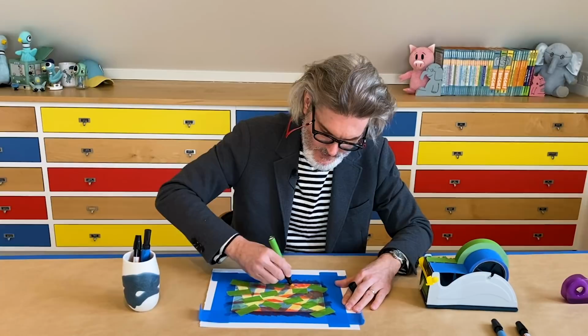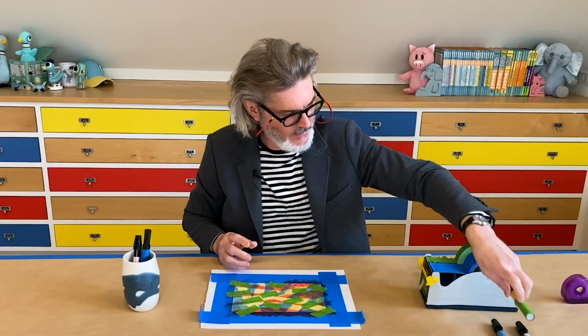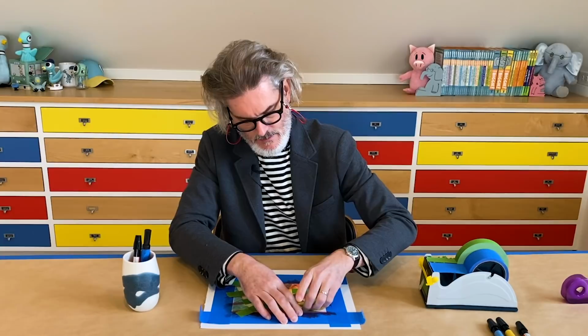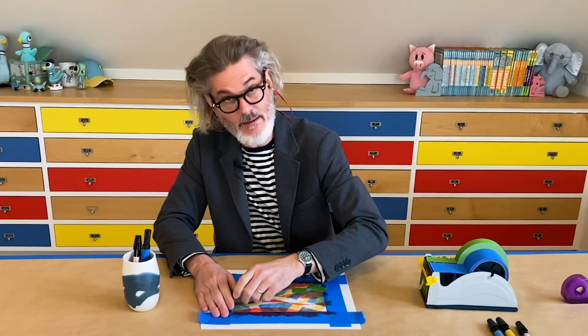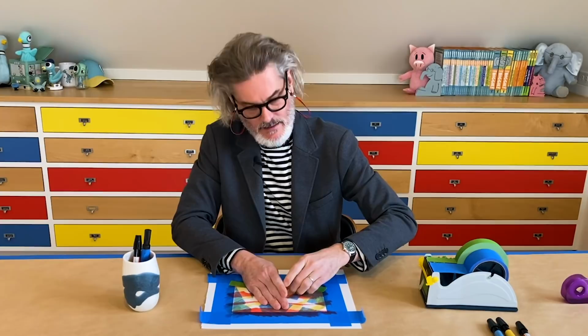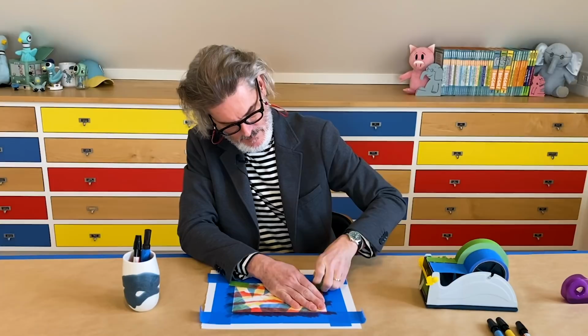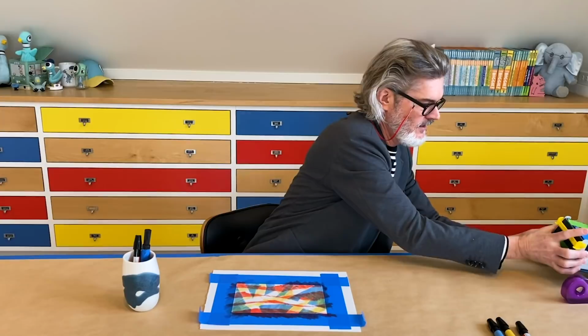A piece of art is something that changes the room that it's in. When you look at it, it makes you feel or think differently, if only for a little while. That's why I like art so much. I miss going to see it, because being in the room with it is very exciting. So, since I haven't been able to go to museums this year, I decided to make a lot of paintings. And it helps me think, made me feel better. Used up a lot of tape as well, so whoever's in charge of the tape industry is very happy as well. All right, so now I've got that.